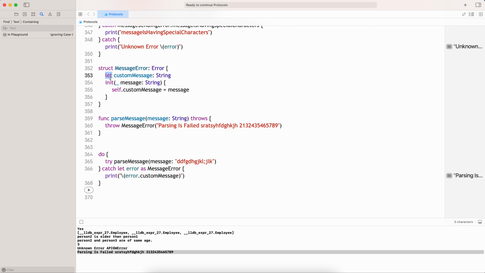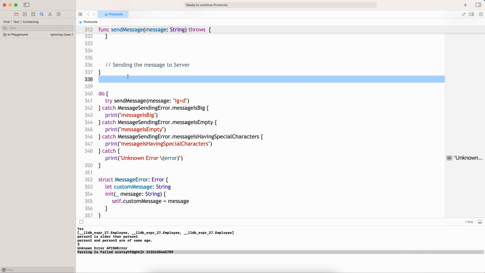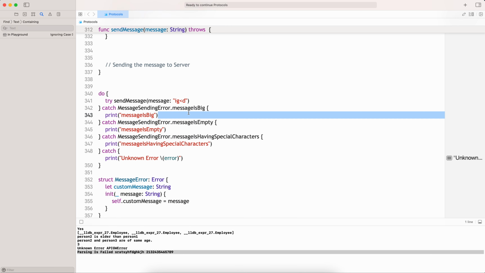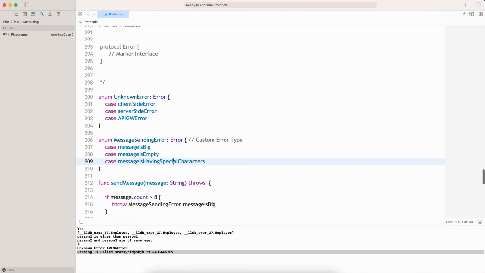When you want to handle errors in a more structured and type safe way, this is type safe. Why? Because we are not just sending strings. It gets categorized, if we can give a proper name to it. So that's how we can create our custom error types, not only enums, structures and classes. Structures and classes also can be directly applied starting from Swift 5.5 version.